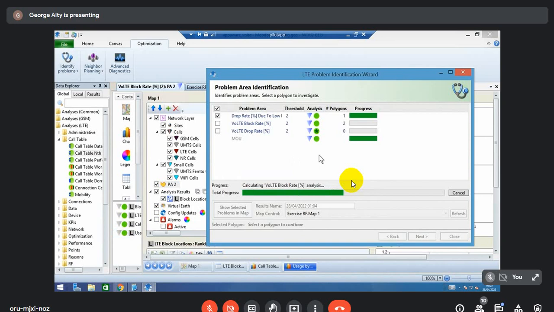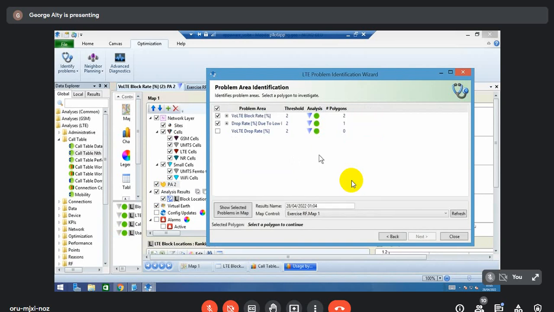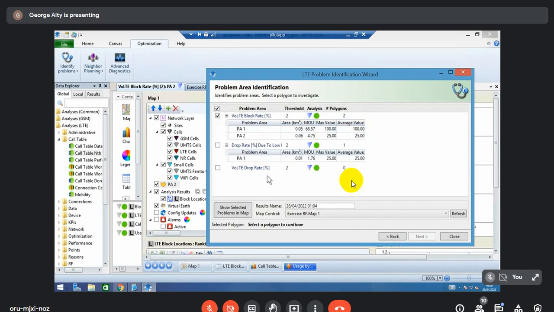View. Okay, you just deselect the drop rate again and leave the block. Oh, sorry, my apologies. Blocks we did show, didn't we? Yeah. Okay. So it's this one we want to see, not this one. Okay, so it's the drop rate here. Deselect that. Okay, and show selected property map. Click on this. Okay, and it should give the option to do next.